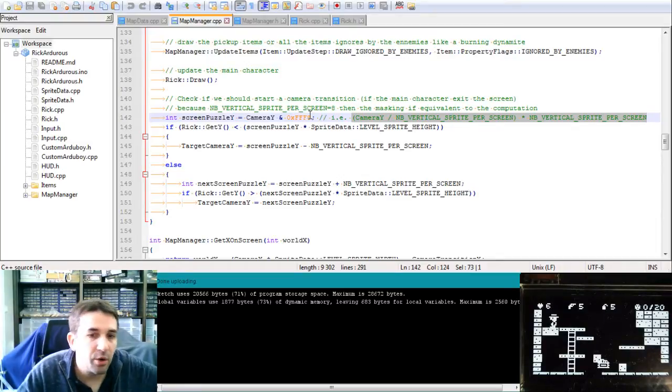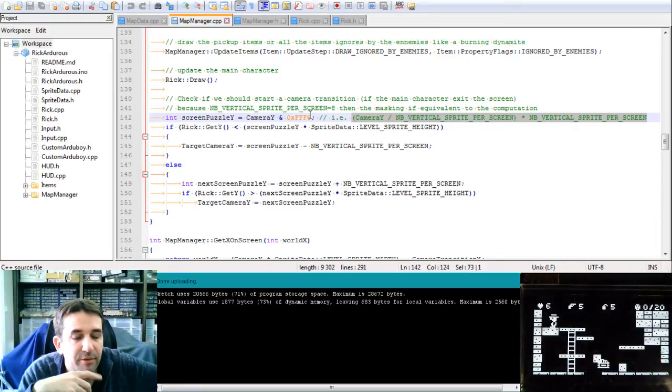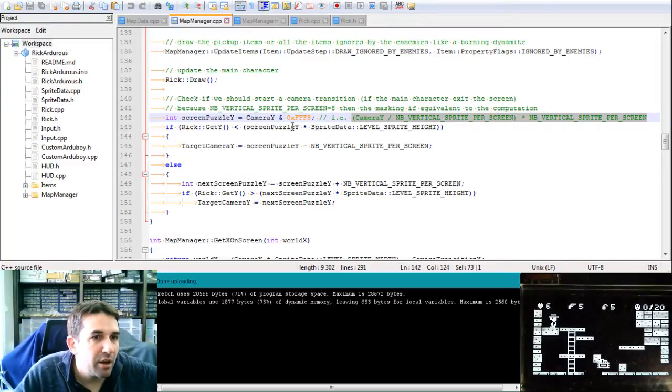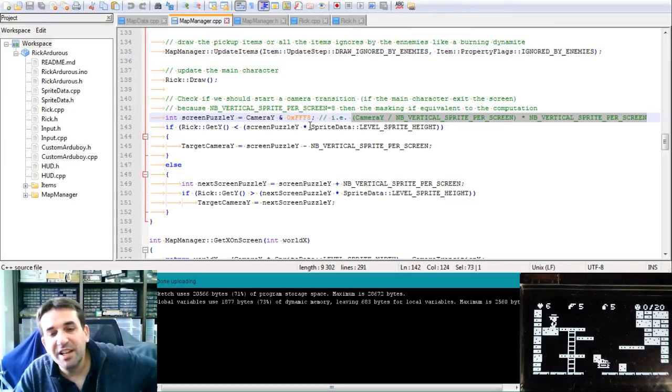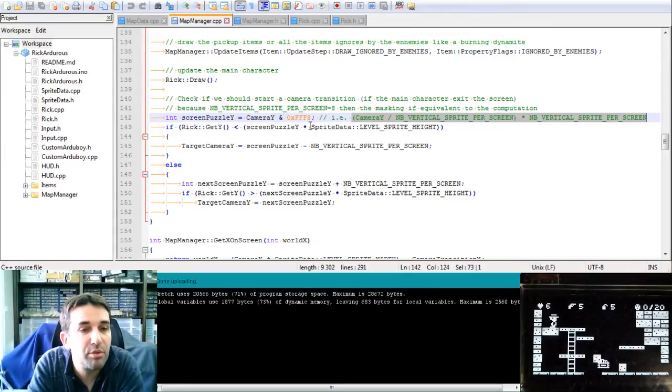And we can also do the same for the X because it's 16. So this time we will mask by FFF0 because we want to discard 4 bits. And you may think, oh, we are very lucky to do it like that. Actually, not that much, because the screen frame buffer is also a power of 2.